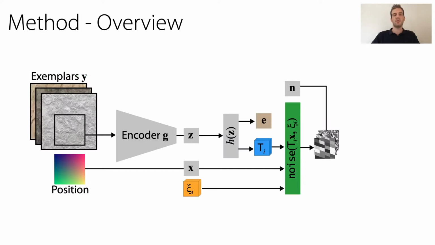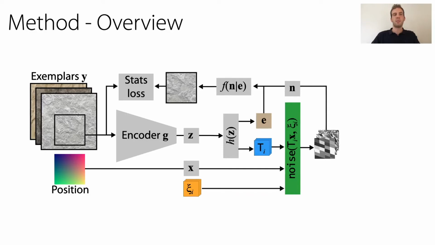Now we finally get to synthesize our texture. We feed stacked noise values for each sample location combined with the texture code E into a learned function f that returns a single color value. Note, during training we sample neighboring points in form of patches in order to apply statistical loss. In particular, we feed both the cropped input patch and our output patch to a pre-trained VGG network and calculate the Gram matrix of the VGG features.